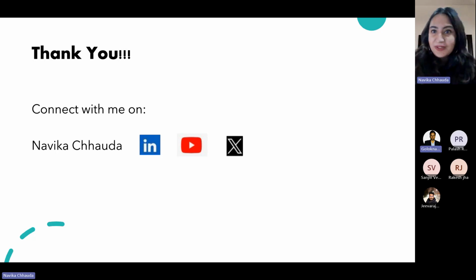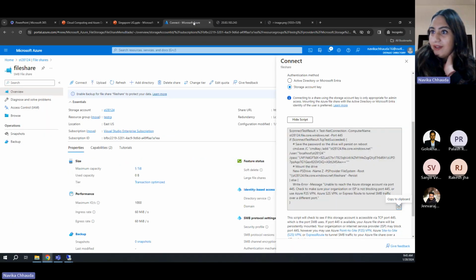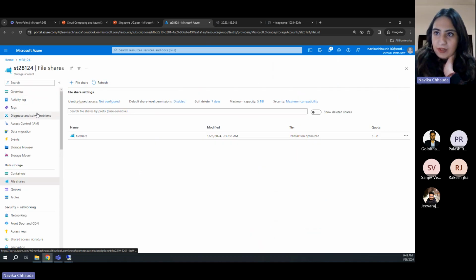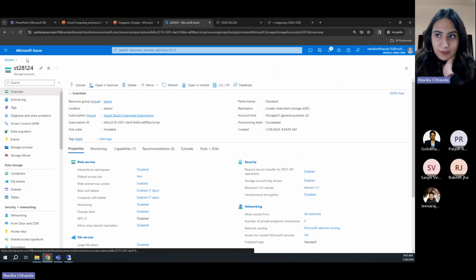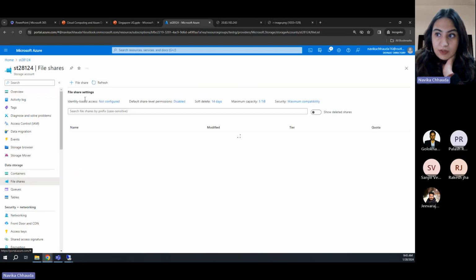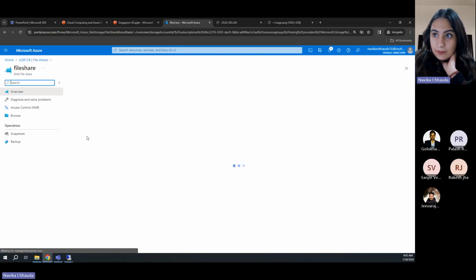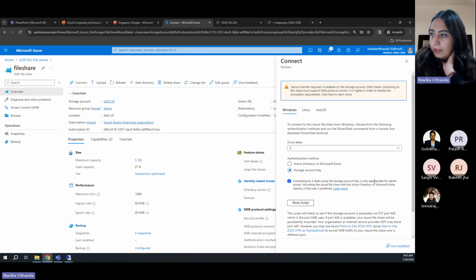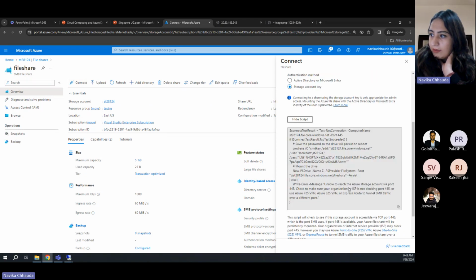I see a question over there, so let me just answer that here. Let me quickly go one step back. I had a storage account in place, right? And after that, I had a file share. This is the file share that I had created, if you recall, on the Azure portal. I simply have to click on the file share and I get a connect option. If I go down, I'll get a script, right? So I just have to copy this.